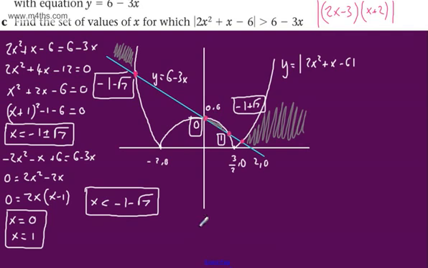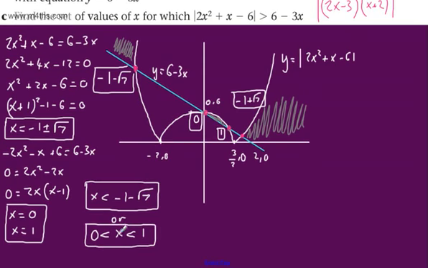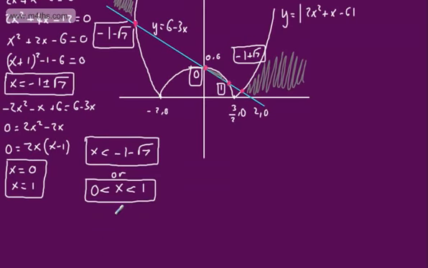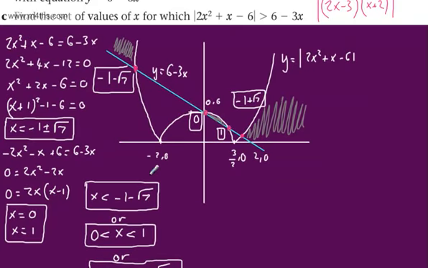This one, we got another strict inequality. So now what we can say, or x is going to be strictly greater than 0, yet in turn less than 1. That sounds right. And then our final scenario is when we've got this one over here, and we say, or x is going to be strictly greater than -1 plus the root 7. So those are our three sets of values that satisfy that inequality.